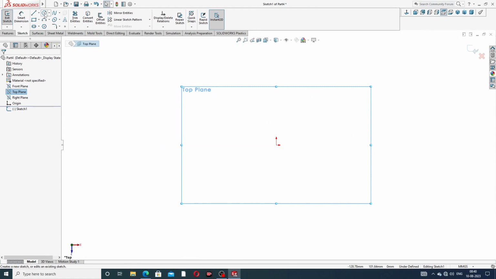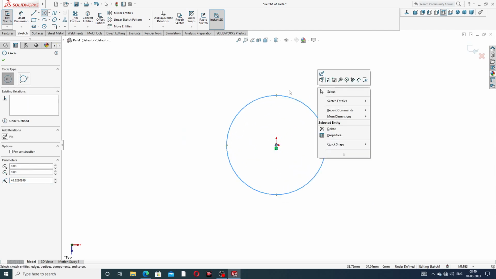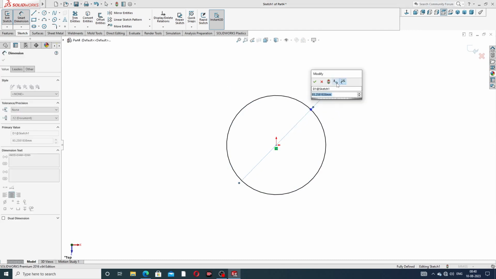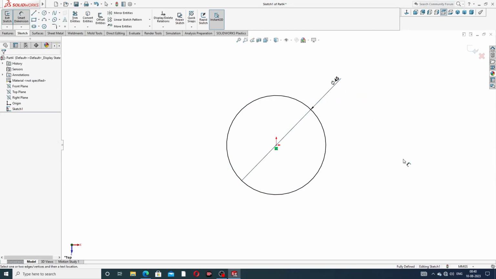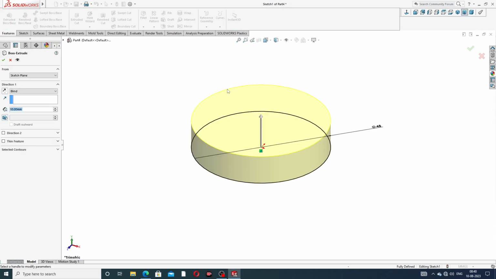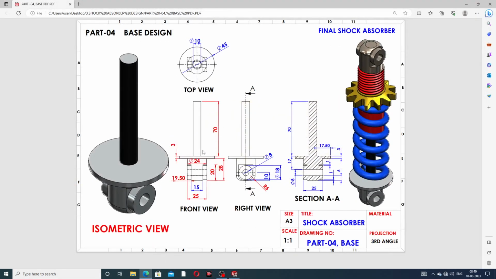Okay, drawing a circle with diameter 45 millimeter. This diameter is 45 millimeter, and all dimensions are in millimeter, then use extrude boss, and this length is 3 millimeter, which is perfect. Okay, this diameter is 45 millimeter, and this thickness is 3 millimeter.